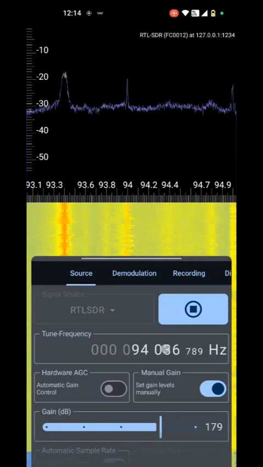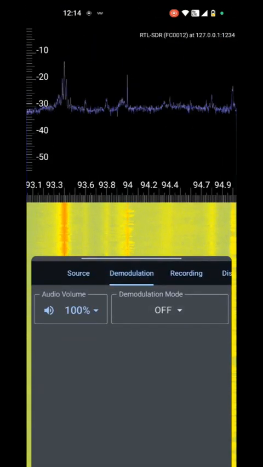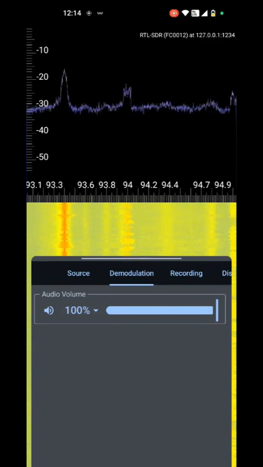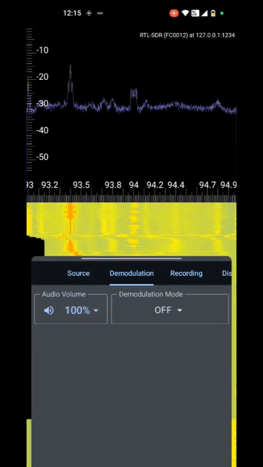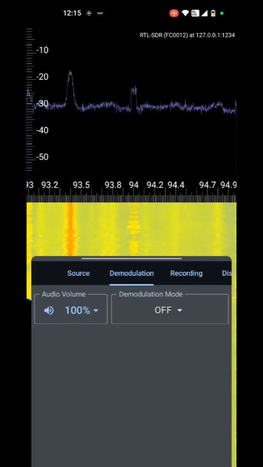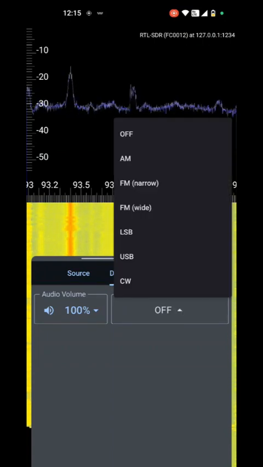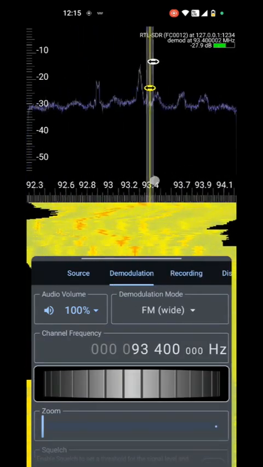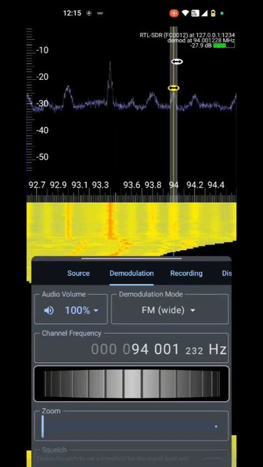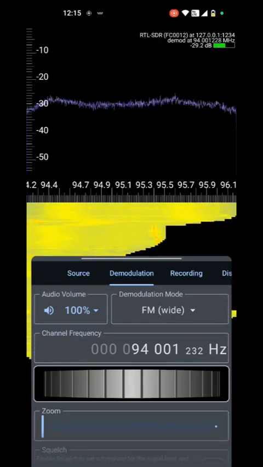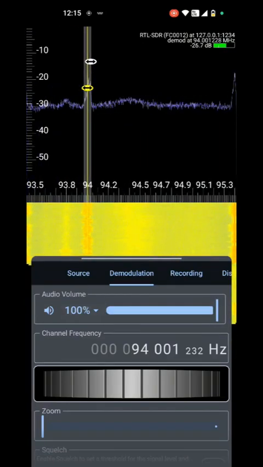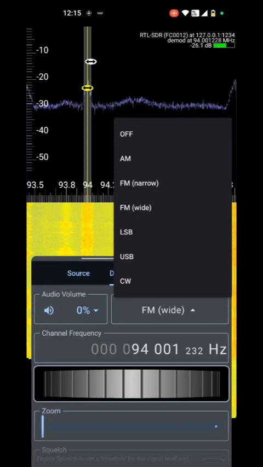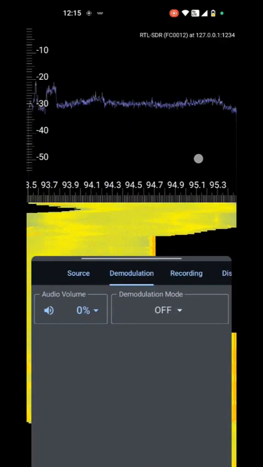And also I saw a tuning knob as well. So you can go to demodulation and you can select the volume. In the previous software, everything was done through an option here, and you had to go and play with the option using those things. But here it's just right in front of your page. So simply hit demodulation on, FM wide. Let me turn this demodulation off. So here you can easily visualize your demodulation.